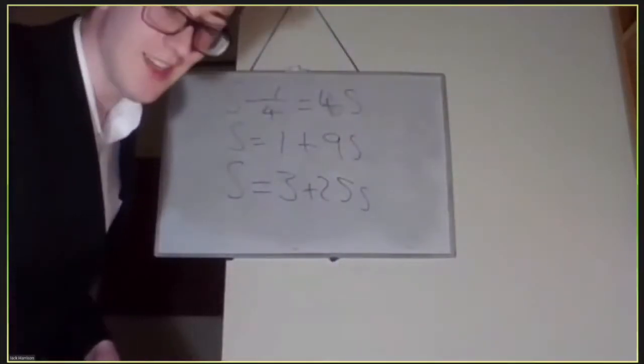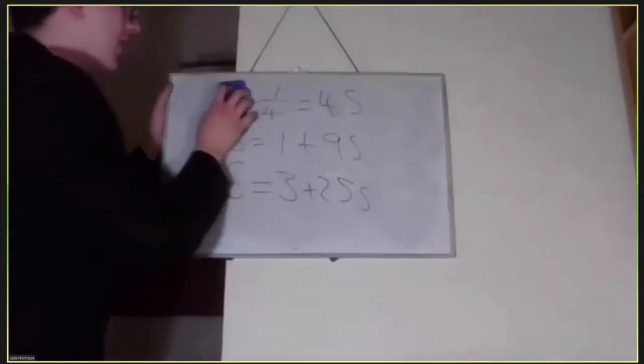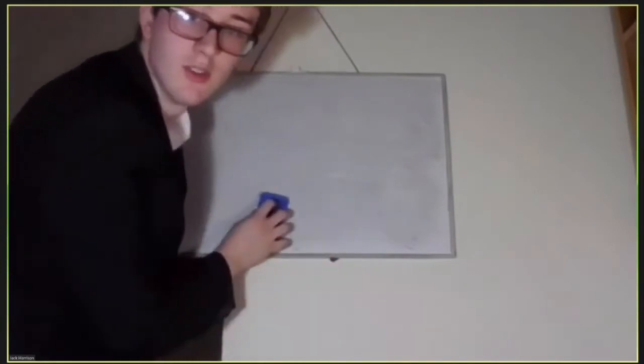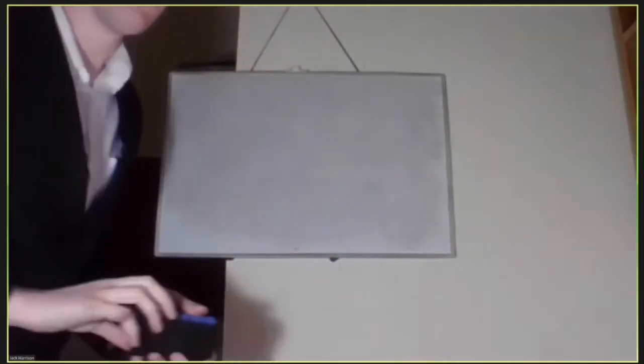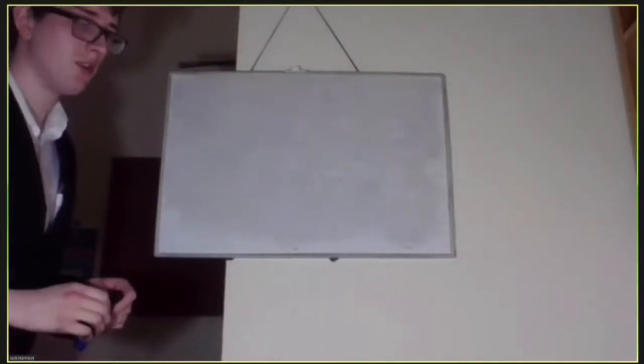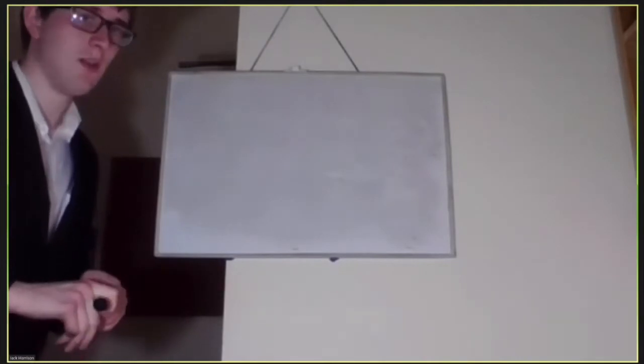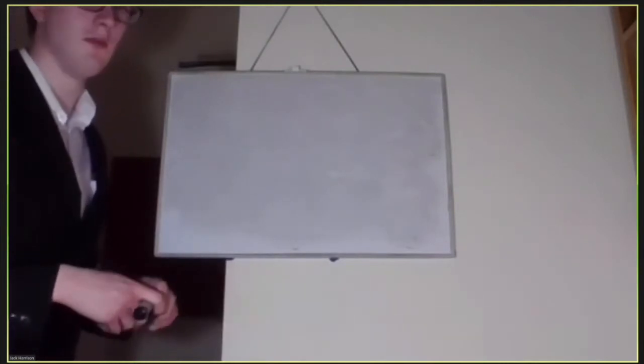Now, I understand this is quite a boring conclusion to this bit, that the mind-blowing answers are actually not true. So I want to end with a result from physics. Because in physics, you can't have infinity as any of your answers. So if you came across that equation, s minus a quarter equals 4s, you would have to conclude that it equals minus a 12th, because you can't have infinite stuff in physics because nothing in the real world is infinite.